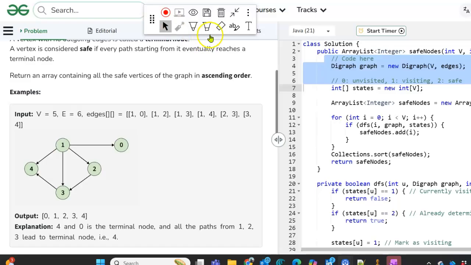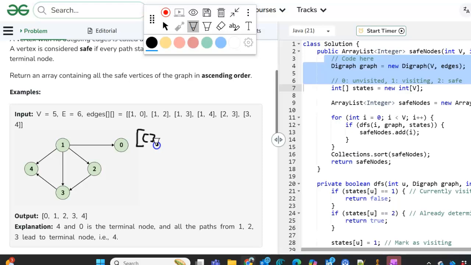So like for this one, let me grab the pen again. You would have an array like this. There are no vertices from 0, so at index 0, you have an empty array. At index 1, you have 0, 2, 3, 4.